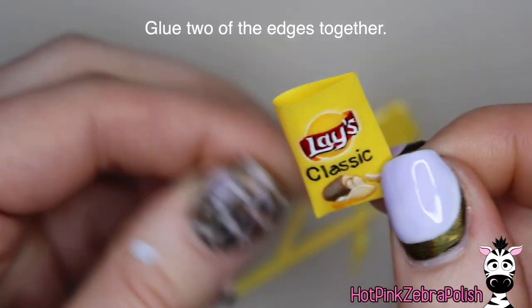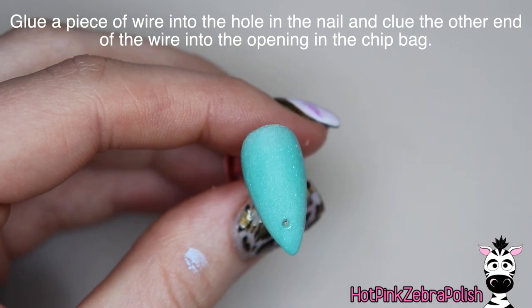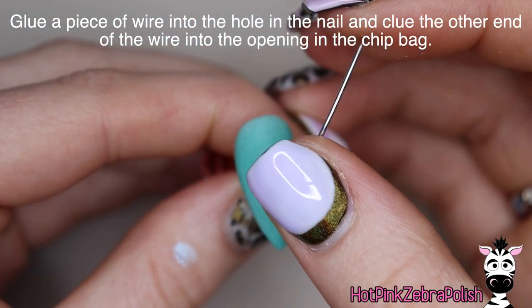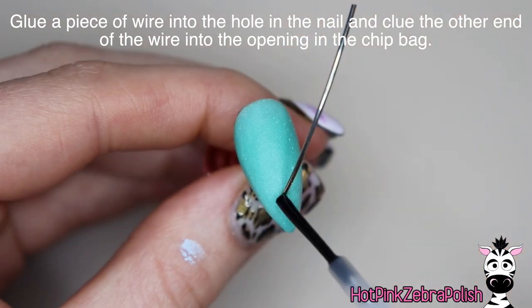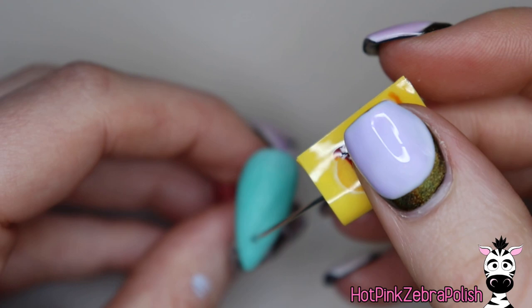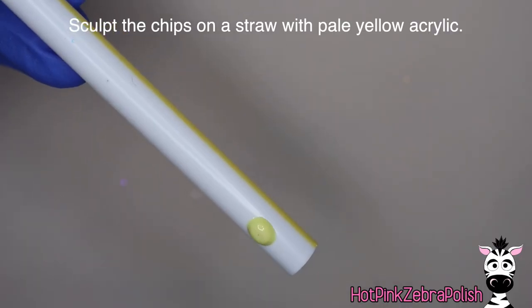You may get glued to your chip bag, but that is a risk that you just have to take. And then after you have that, you can glue a piece of wire into the hole in the nail and just hold it in place until it starts to set up. And then we're going to glue the other end of the wire into the chip bag, again holding that until it sets up. And now we can start making our little potato chips.